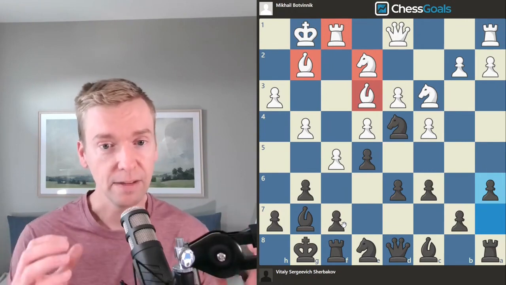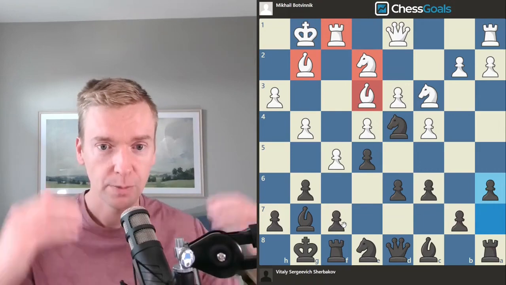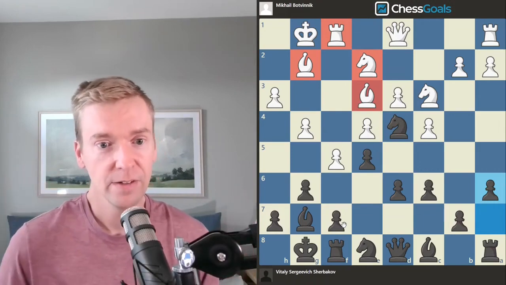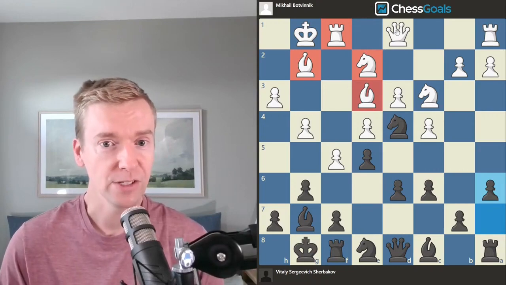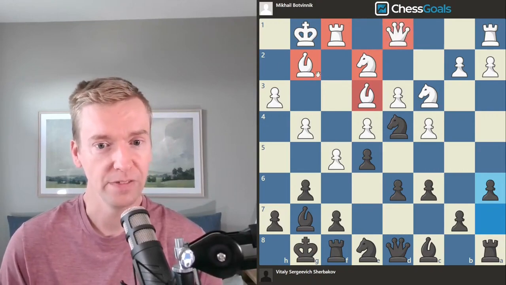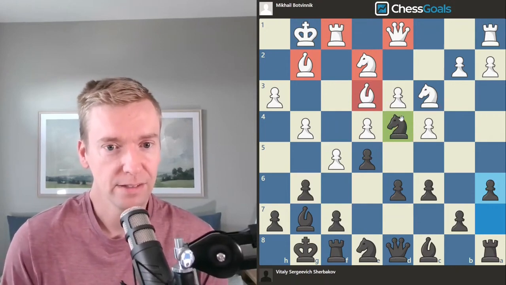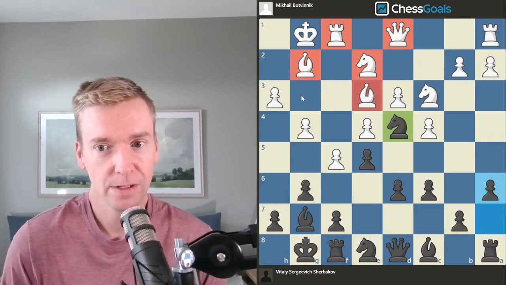So if you have a lot of pieces near your king, but your pawns are extended, those pieces actually provide you king safety. So white's doing pretty well here because there's so many white pieces that can help defend the king, and there's really only the one black knight that's about to cause any problems.